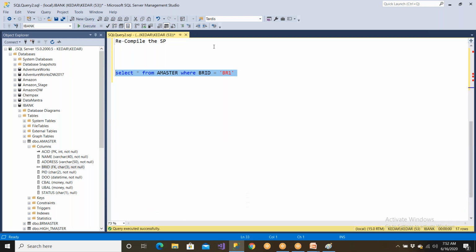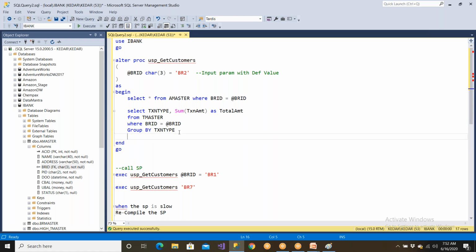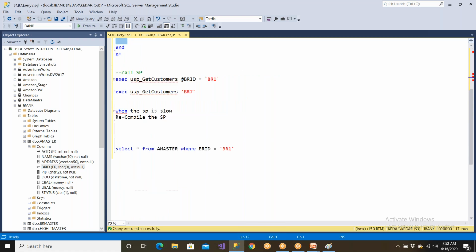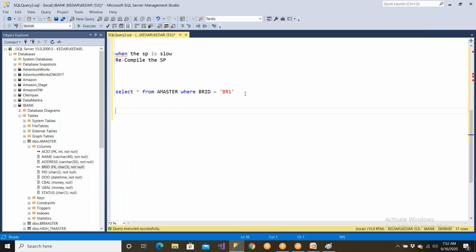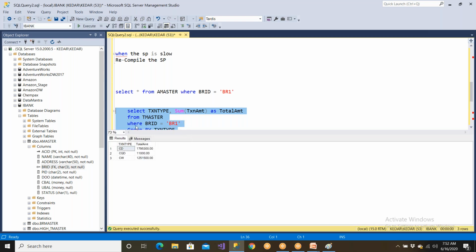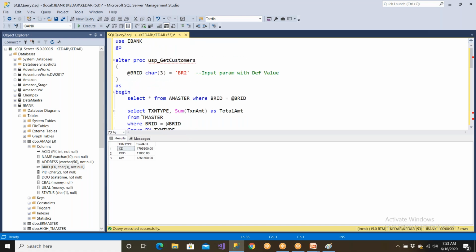Now there is a problem. I go to the stored procedure, take the second query, Ctrl+C, come down. Okay, this is how we try to execute, to find in which query we're having a problem. So let me give the same value here, br1. I try to execute. Now is it working faster or not? Now this is taking a lot of time. It is not working at all. So inside the stored procedure, there are two things.